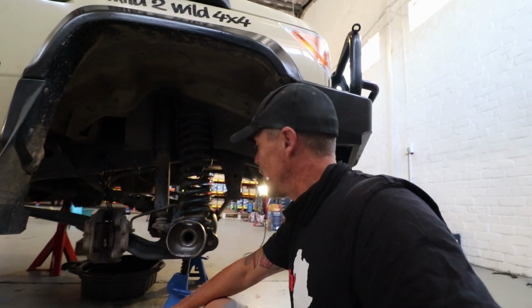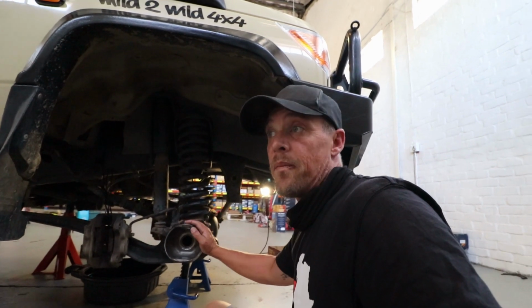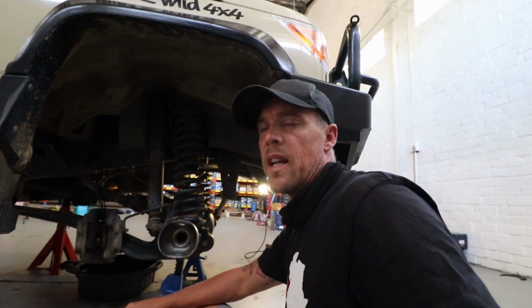Getting there slowly but surely, well, not actually slowly but surely, we're getting there quite quickly. Also for a little bit more protection, we're going to put the knuckle protectors on. Essentially it's a cover that goes over the knuckle just to protect it that little bit more against the elements.